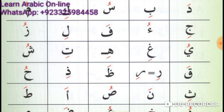Next is ha. This is ha dhamma hu. And kasra. Tha kasra thi. Tha kasra thi. This one is noon, noon fatha na.